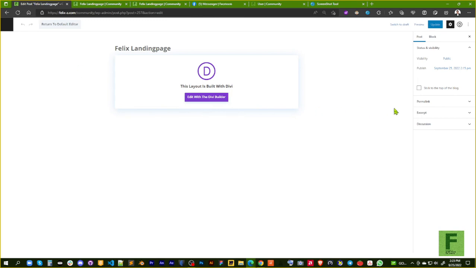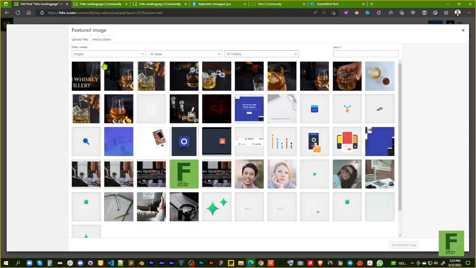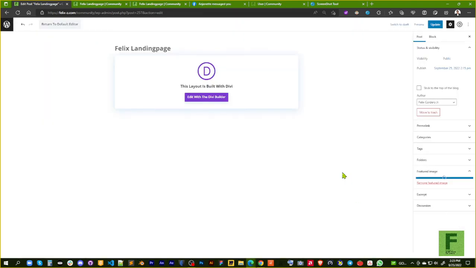Open normally. This one featured. This, and then set featured.